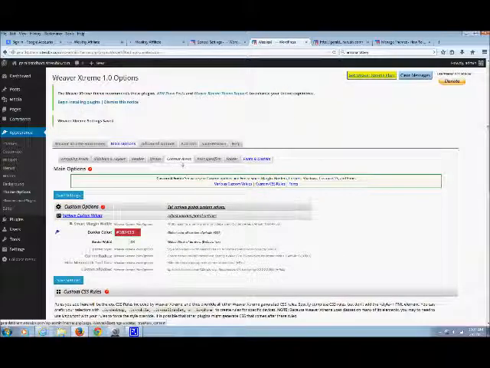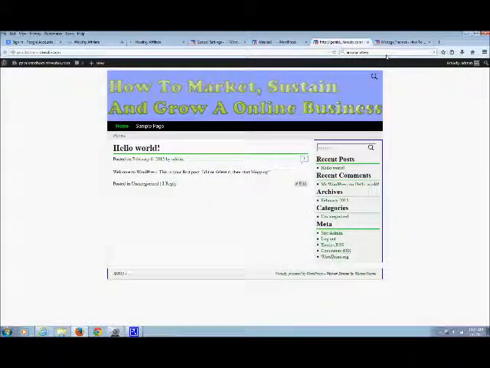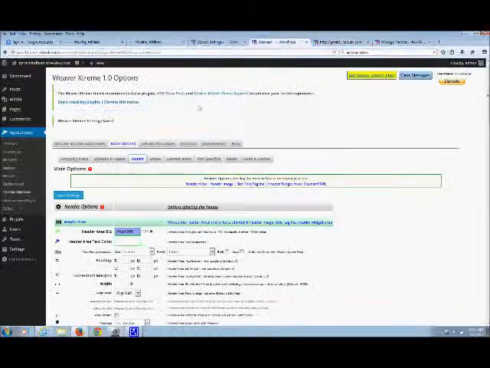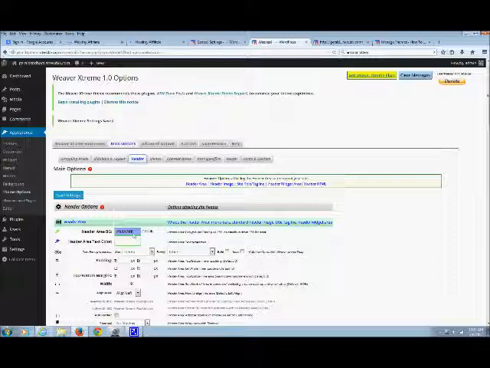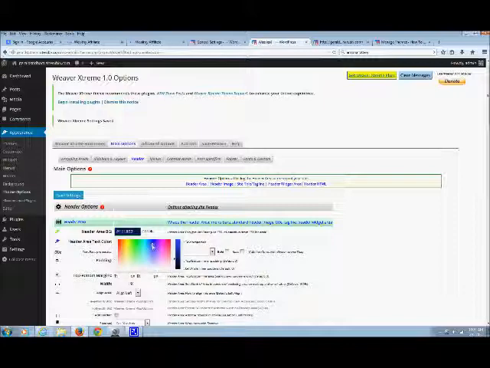You could probably go to your header. You'll notice on the header, let's see if we can refresh this. Let's say you want to get rid of that purple. So you'll notice it's purple here. I just click that. Maybe I want to go more white. Let's see, I can get into some white here.